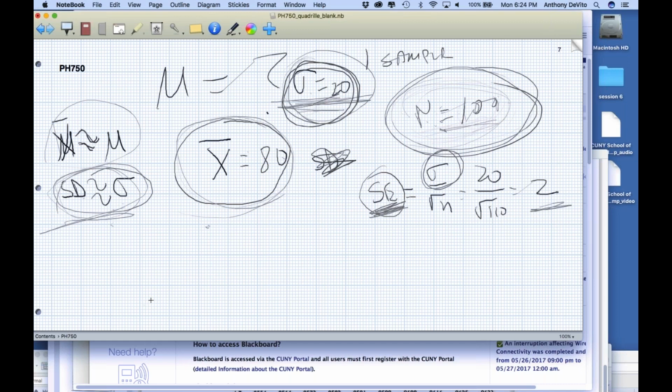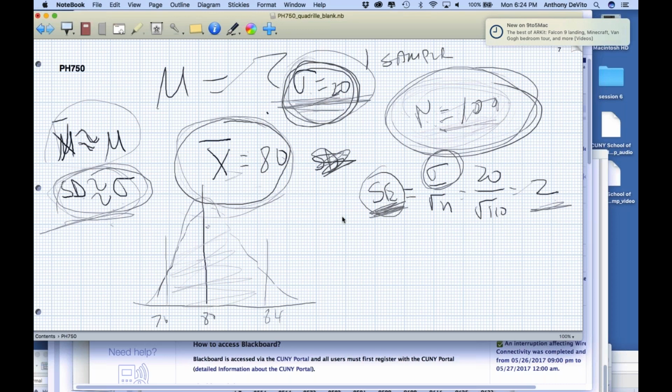So you can say to yourself, let me make believe that I could draw this distribution. And this is the distribution of all possible outcomes. And I say to myself, well, in the middle is going to be this 80. Let's say I assume for a minute that this is right. Then 2 standard deviations away to the left and to the right is going to be 76 and 84. And I can pretty much depend, because I know the standard deviation of the population, that if this is really the mean for the population, then this is the way repeated samples are going to be distributed. They're going to be within 2 standard deviations of this value, close to this value.